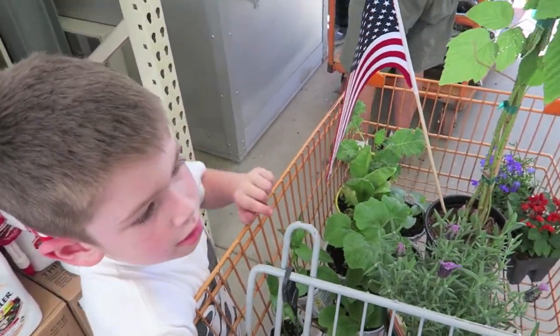It's hot today, guys. It is a toasty day. It's like 85 today, really nice. There's a garage sale we're gonna go to. We're gonna go to a garage sale right now. I just had a little panic attack because I couldn't find my debit card. But guess what? I just cleaned my purse out and I found it.